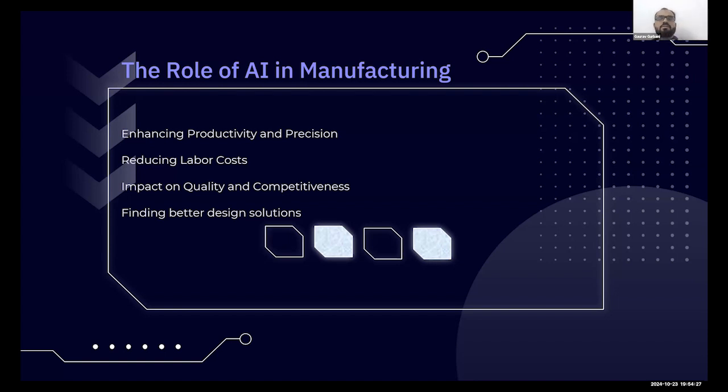AI and IoT just gather information from everywhere, and it gives us better options: if you build a vehicle like this, it will be good for the company, it will suit the Indian roads, it will suit roads abroad, based on every condition and how much clearance you need to give. Keeping all this in mind, it gives you better design solutions: this type of design is suitable for Indian roads, this type is suitable for roads abroad. Based on historical data, AI gives you the information and better design solutions. So these were the end impacts of implementing AI and IoT.